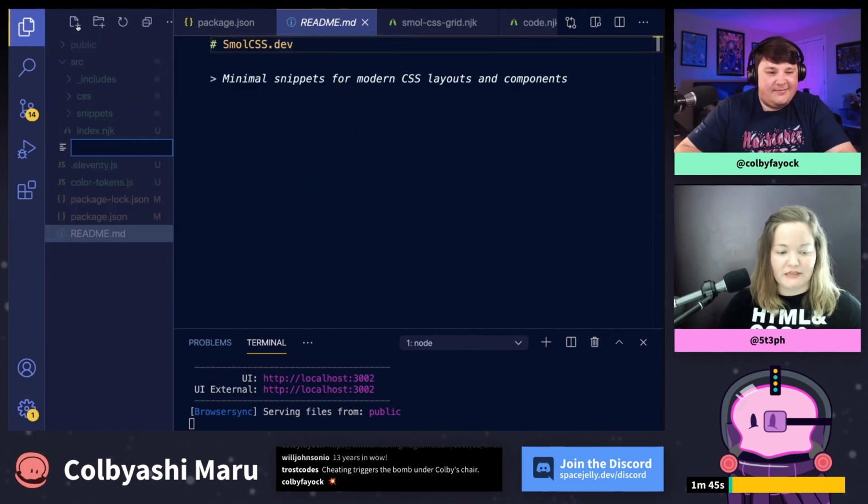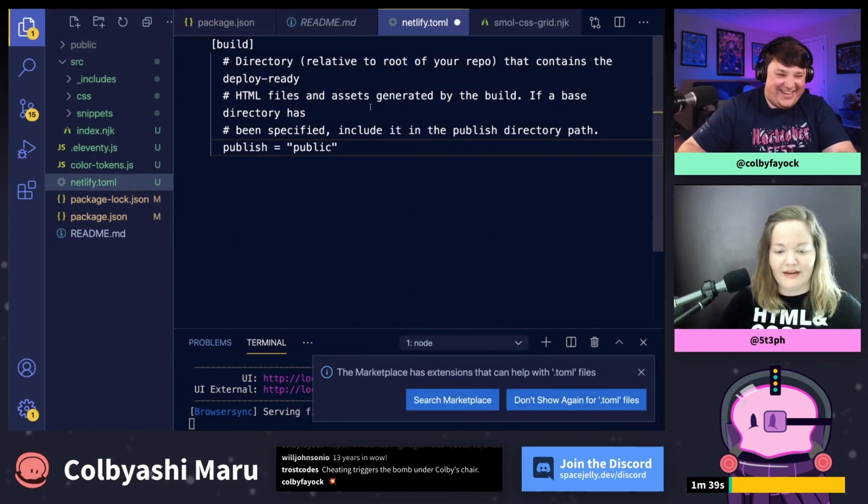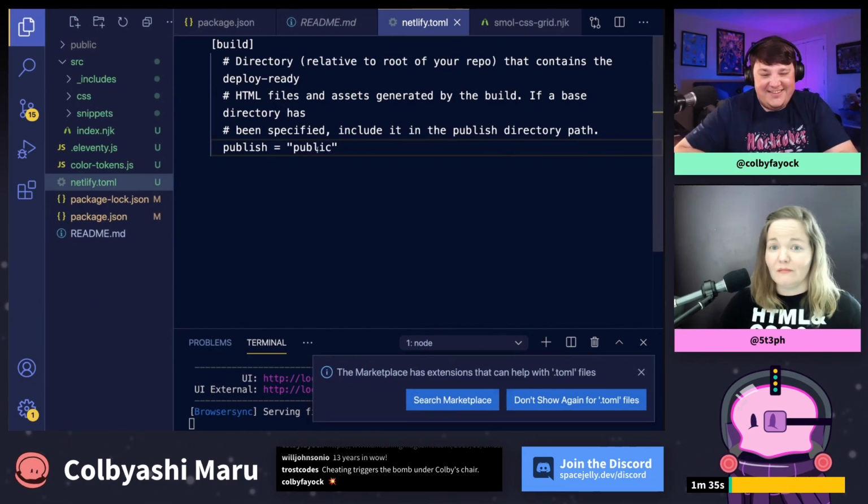I know we're out of time. This is going to take 2 seconds. We're going to create a netlify. We officially have 1 minute and 40 seconds. We can do it though. We're going to create a toml file because previously I hadn't set my preference on the published directory. So we're just going to set that here.